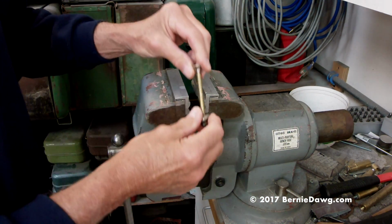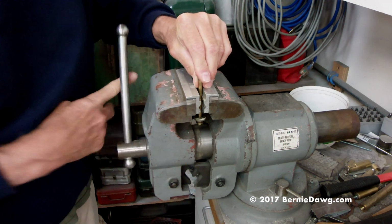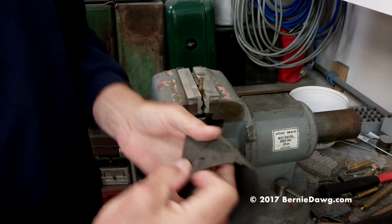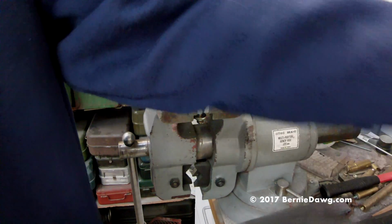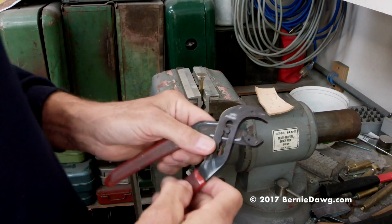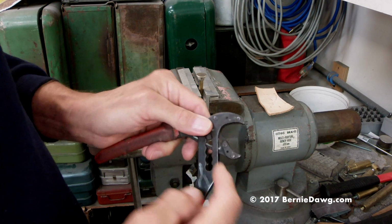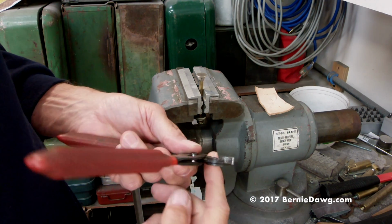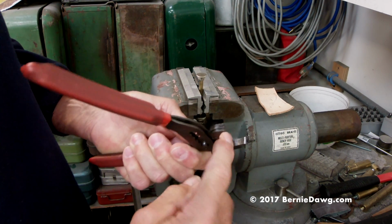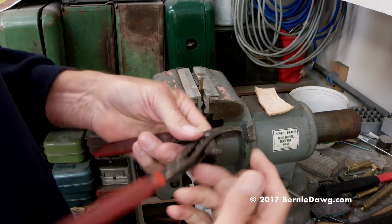So first step, with the knob, we put this in here, and see there's like some indents. Put this in here, and there you go, got it clamped up. And then you can take a piece of old rubber inner tube, or I like to take a piece of leather to grip the knob. But what do you grip it with? Well, this is my favorite pair of pliers that I made. These pliers originally had teeth in here, and I filed all the teeth off so that it's smooth. Just a pair of adjustable pliers, and you file all those off so it's smooth, right? So now you don't have any teeth digging in on anything. Buy yourself a Harbor Freight version and just use that.